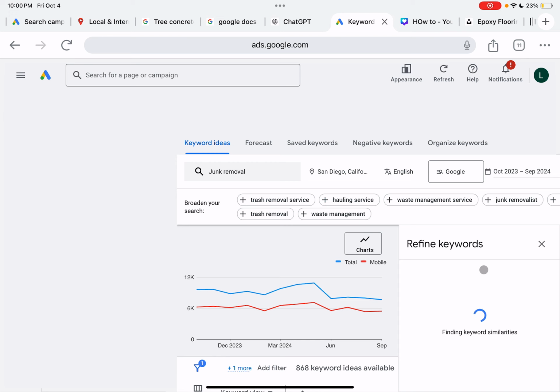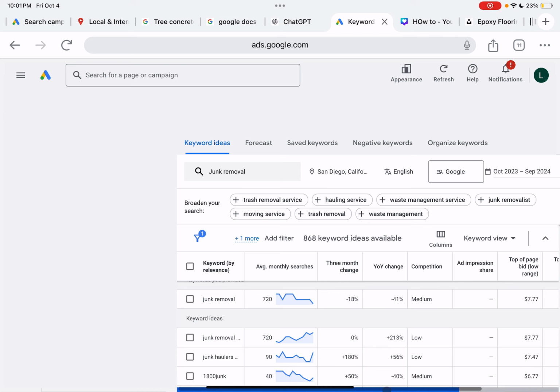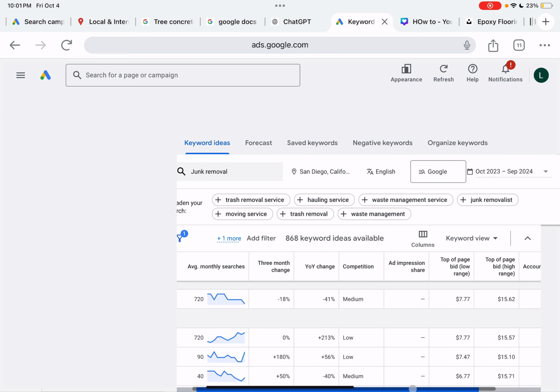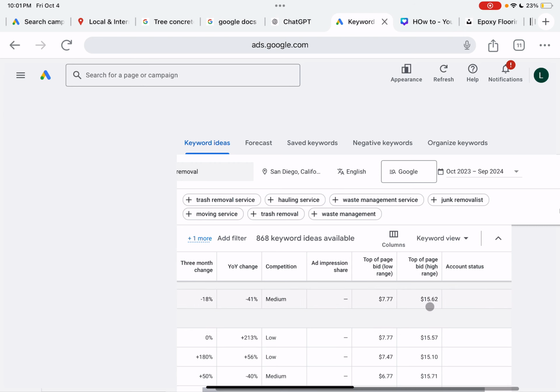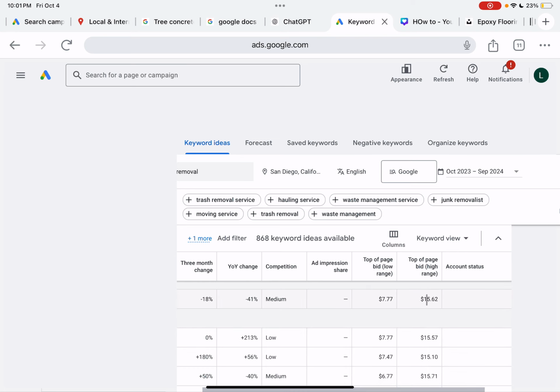And what this tool is going to do, it's going to give me a general idea of what the cost per click is to show up at the top. So we see that San Diego has a lot of search volume, 7 million people, so that makes sense. Then you're going to see the top of the range bid per click, which is $15. That means for every click, you're on average going to pay about $15 or about $16 if you want to round it up, to the low end of $7.77. Now, this doesn't mean that every single one of your clicks is going to be $16. It could be a range of this. It could be $7. It can be up to $10, right? It can be anything in this range. That's what your cost per click can be.